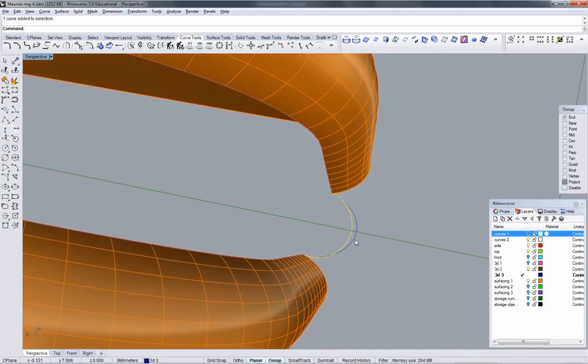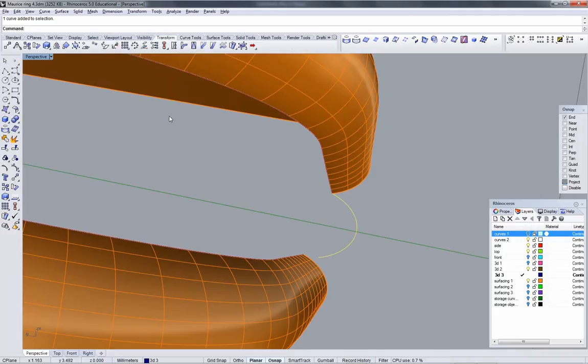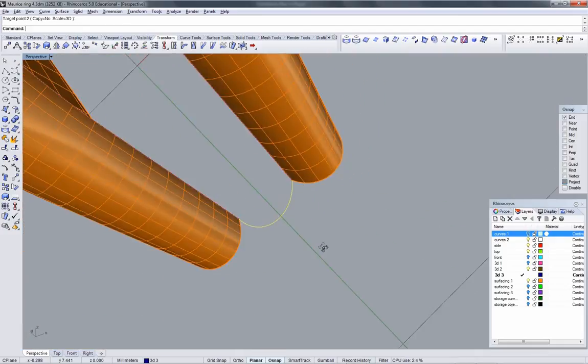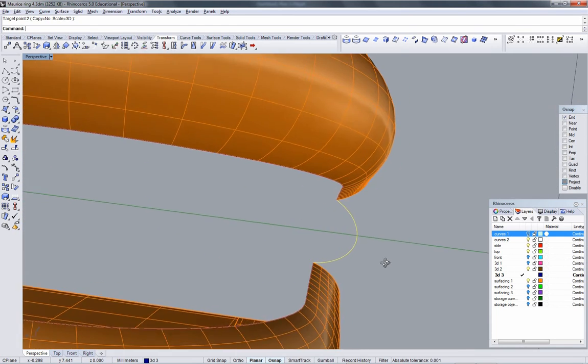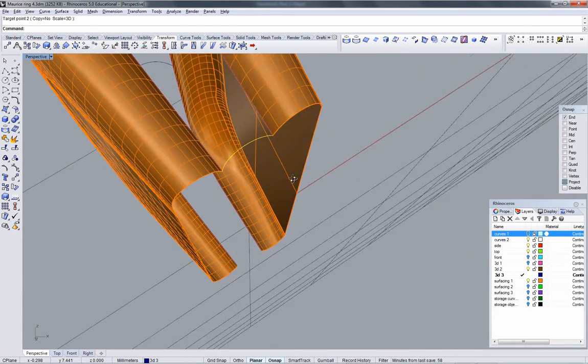Okay. I don't absolutely love what that gave me. I'm going to transform orient 2 points. Copy, no. Scale, yes, 3D. Remember, this will rotate, scale, copy, whatever you want all at the same time. I just want to rotate and scale it. End, that's my references. And then target points, end, end. That takes pretty much that same arc and just rotates it and puts it in position.